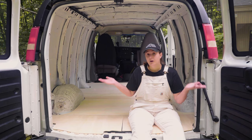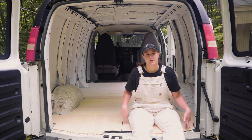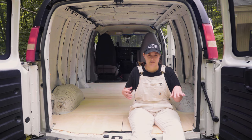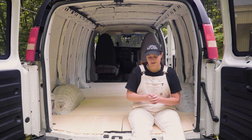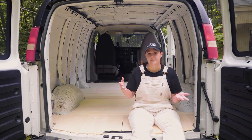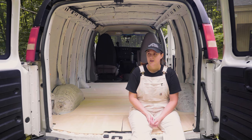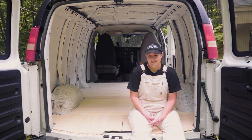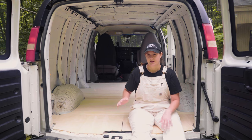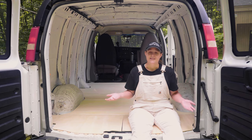That is the subfloor, all finished. I'm currently sitting on the final piece of plywood right now to weigh it down so that the bond for the contact cement can really solidify. And unfortunately, I can't put down the vinyl sheet flooring over this because nowhere has it in stock right now. So I ordered some, it should be here in about 2 weeks. And as disappointing as that is, I at least have totally solid subfloor, so I'm ready to go. And it actually feels like I've made some progress here.